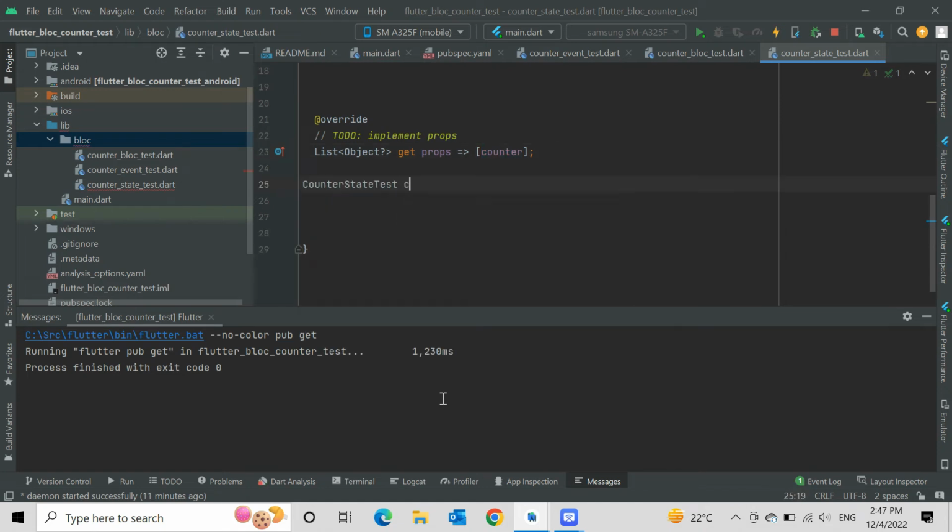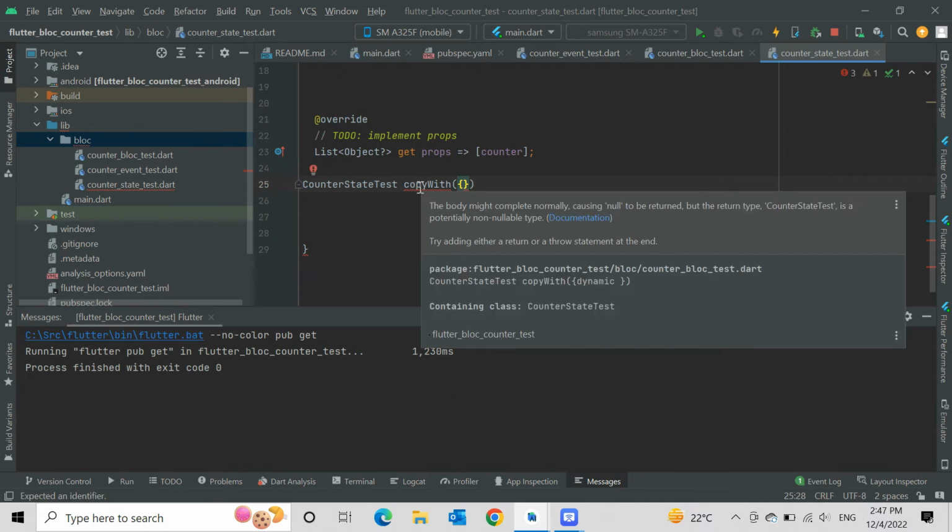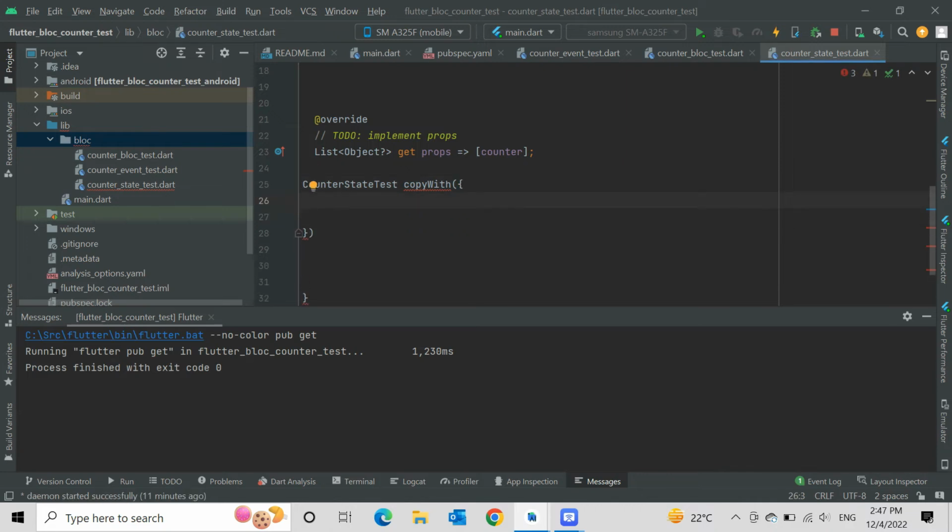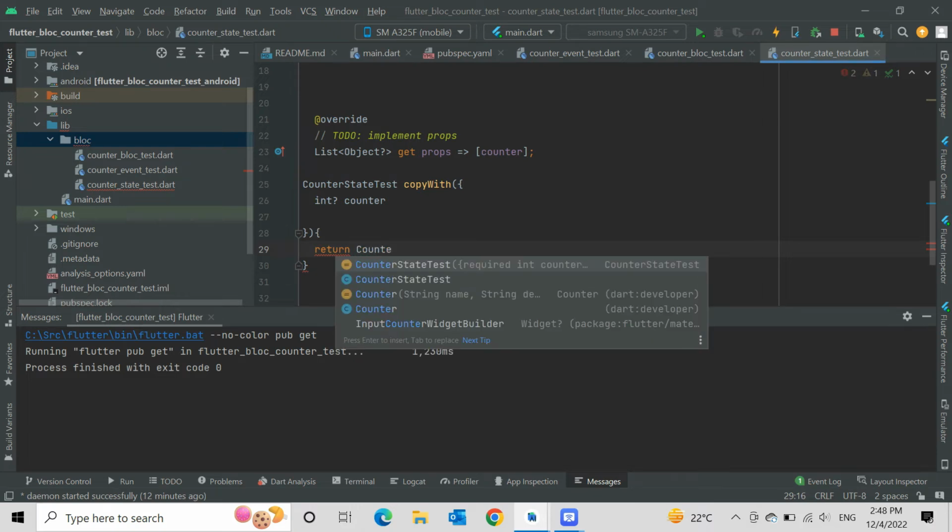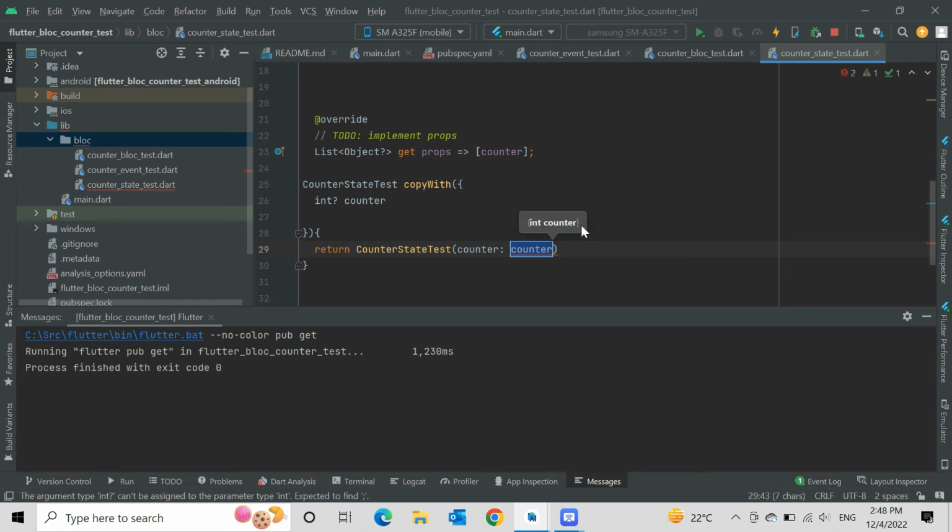Now we will write CounterState copyWith, and here we'll write int counter, return CounterStateTest, and this.counter, and this is our simple copyWith method.